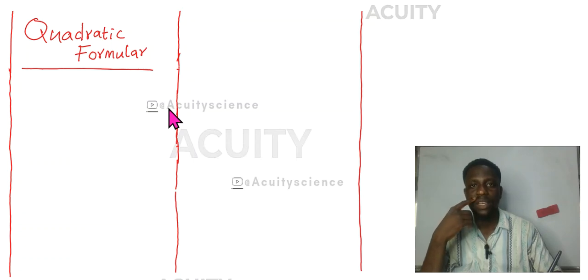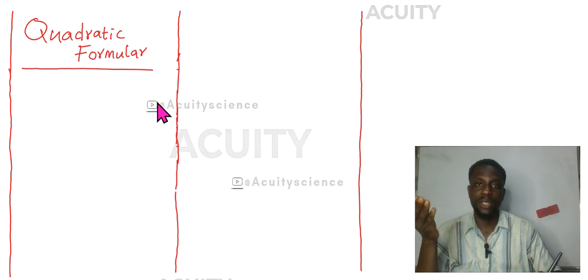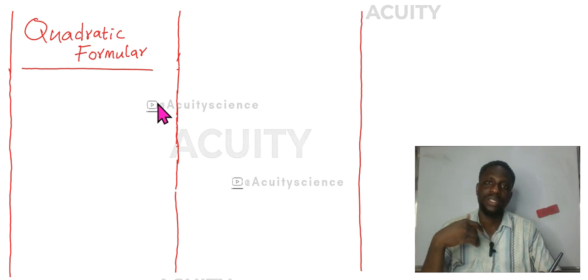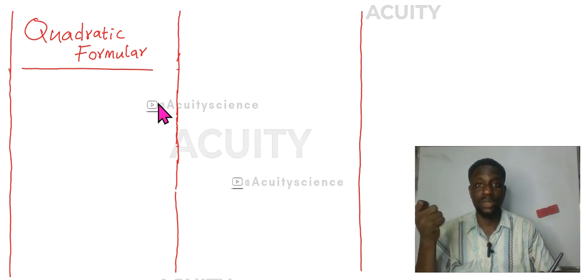Okay, in our previous video, we learned of completing the square. And you see, it's an alternative to factorization. So if you have a quadratic equation that's difficult to factorize or impossible to factorize, because for you to factorize, you need to be able to come up with whole numbers that can do the product and the sum thing. But you can't always get that. Now, we learned of completing the square.